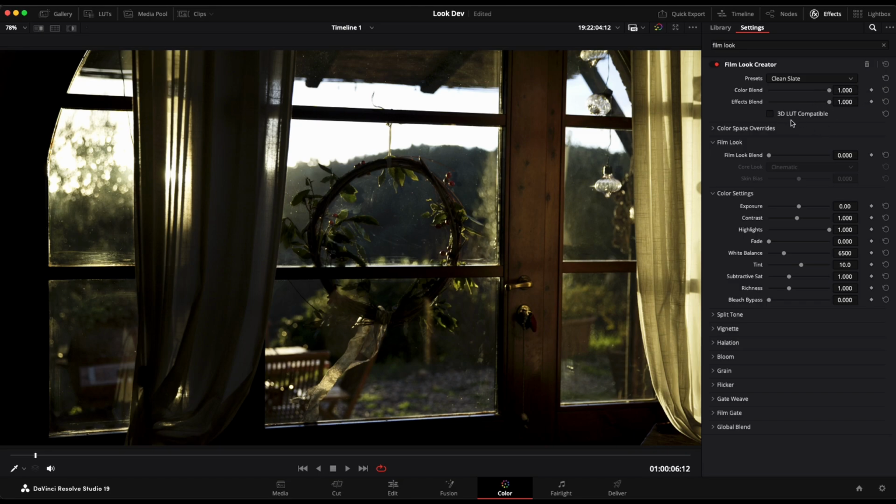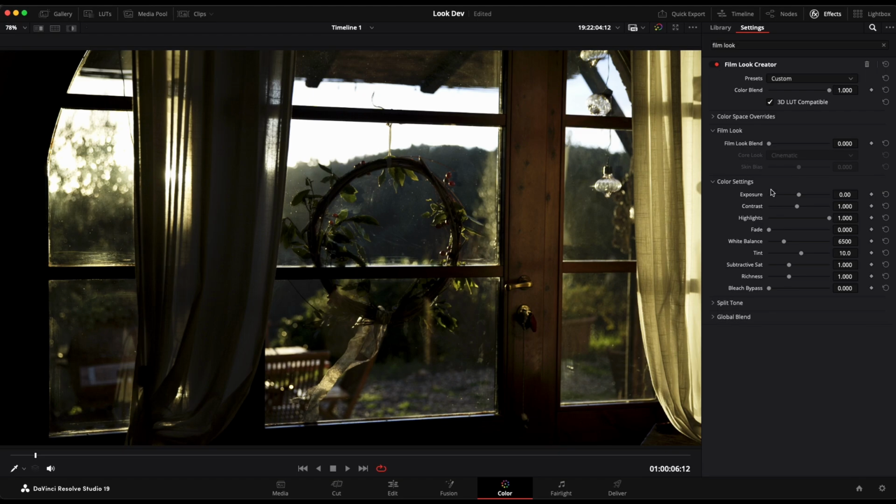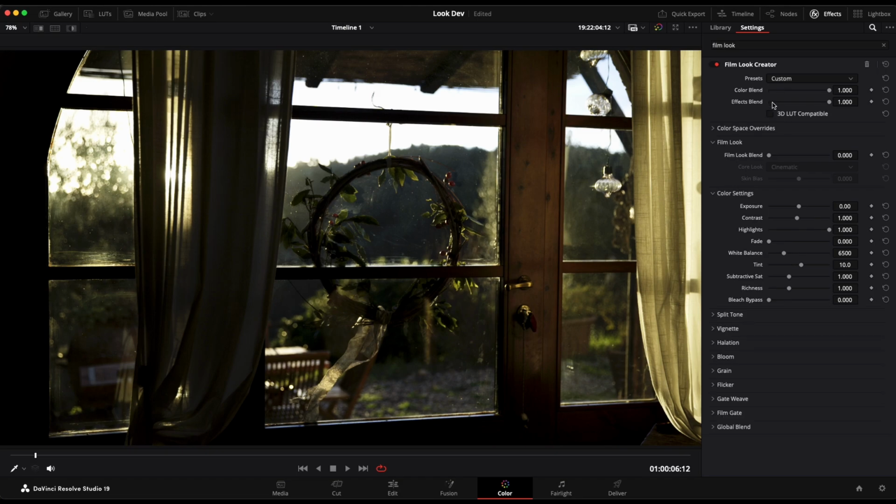And then you have this button here that says 3D LUT compatible. Okay, so this is for LUTs that are 3D LUT compatible. That basically means that if you're adding any sort of texturized effects, all of that type of stuff that we see down here, which is, by the way, awesome, if you check this, we are going to get rid of all these textural and spatial effects just for the moment. So I can check that, and now I can focus only on the actual color settings, our split tone, and then after I'm done with that, I can uncheck that and finish up and do the rest of my spatial and textural effects that I want to add.